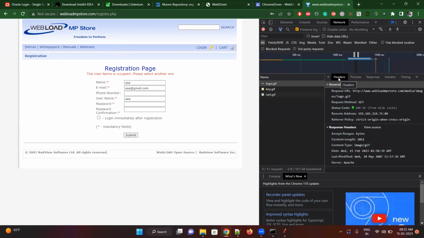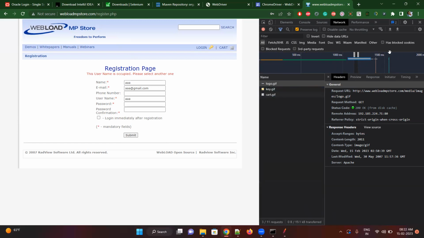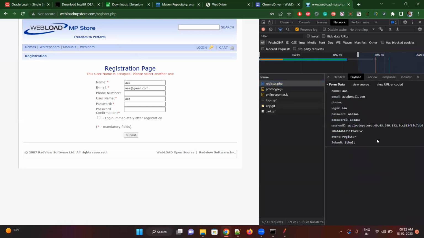So what do you do for payload? Okay, so what I'll do, I'll put all this data in my CSV file, right? So I can pass 1,000 user data. I can create a CSV, right? The dummy data, like username 1, username 2, username 3, username 4, like that. I can create 1,000 data and I can hardcode the same password there, right?